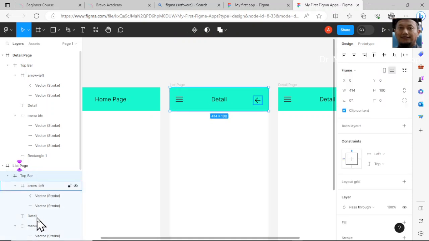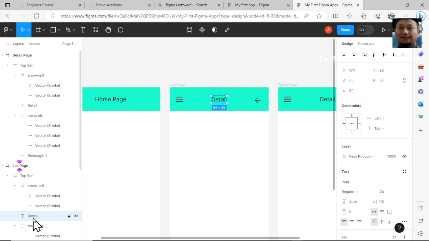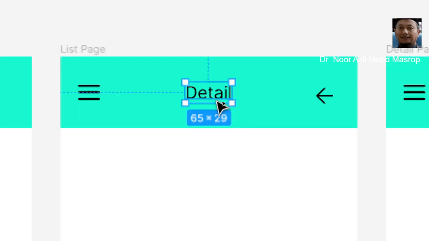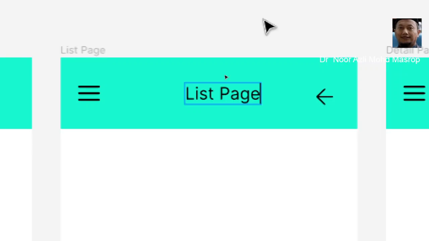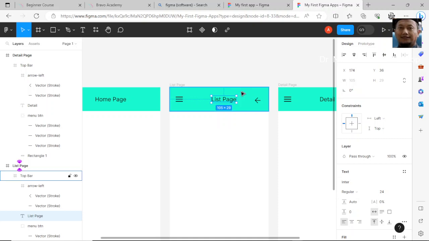Click on the text details here, and double click the text, change to this, and click outside, and you can adjust the alignment, make it center.